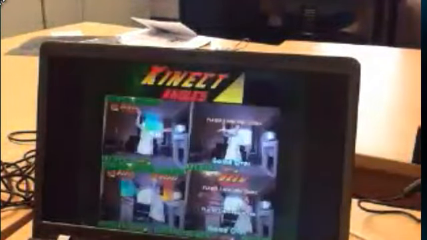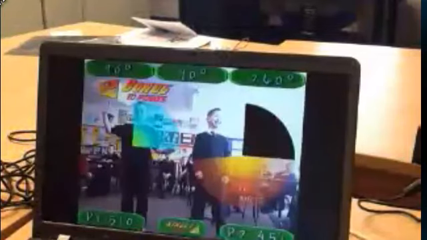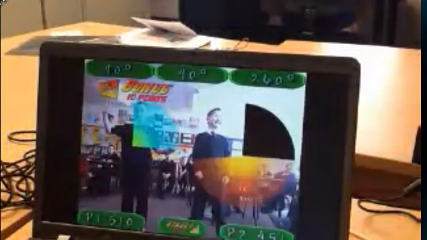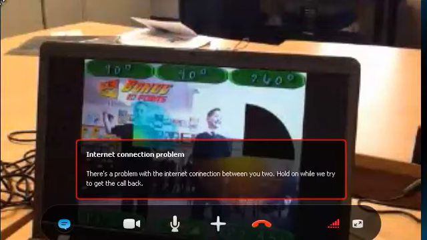So the Kinect games, there's some pictures there of the girls playing the Kinect games. So they're using their arm to draw the angle in the sky basically, and they see themselves. It comes up like that. So they're actually standing in front and they see themselves, and as they draw the angle, you can see the guy on the left here has got it 90 degrees correctly, whereas the guy on the right's laughing because he did about 260. That's fantastic. Brilliant. Perfect example. Thank you for that.